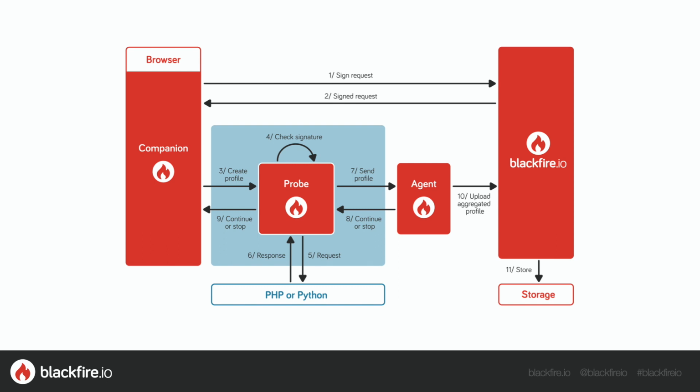and pruning trivial calls and so on, and anonymizing. Then after that, the agent sends out the profile data to Blackfire servers. So what you need there is that the server your agent lives on has access to the internet, outside your network, to be able to send all data to Blackfire servers.